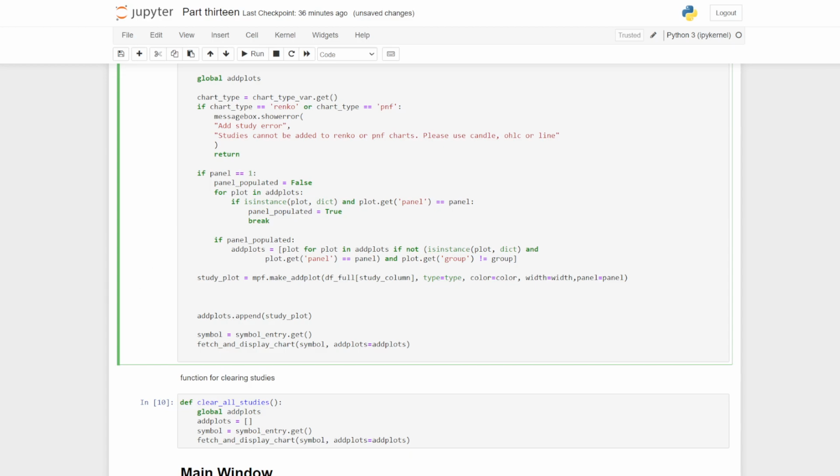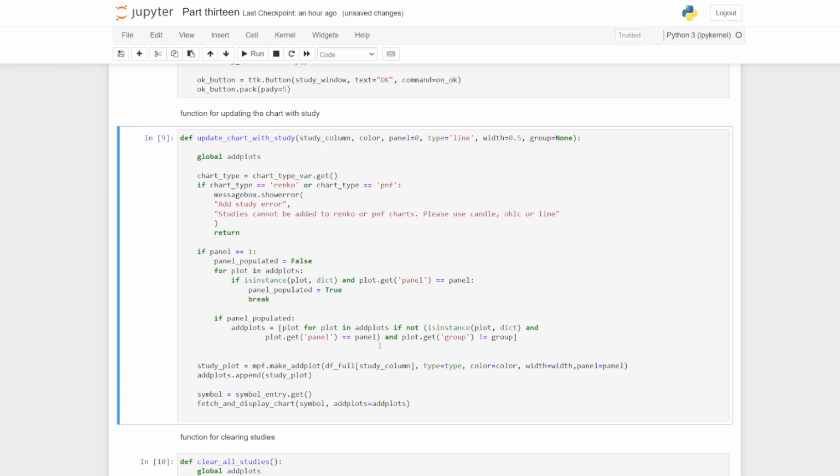Actually, pardon me, before I do anything, there's just a little bit of code we have to fix up here. I've just realized it's wrong. So I think it's plotted out like this. So just get rid of that parenthesis and just put a parenthesis here like that. Okay, so just make sure that this if panel populated code looks exactly like that. Okay, so once you've got that looking like that, that is all good.